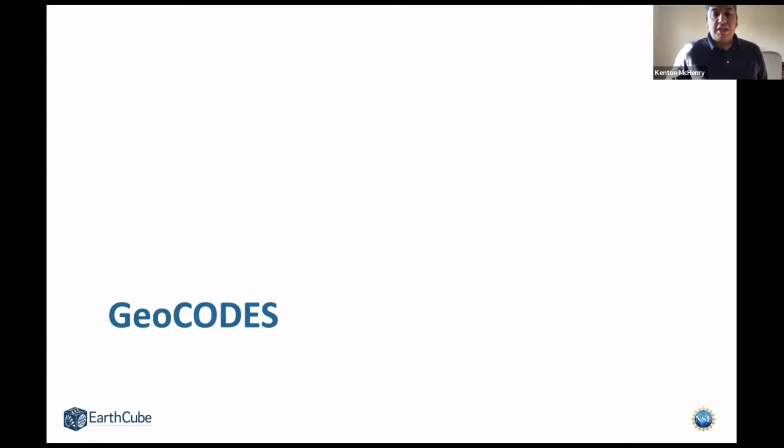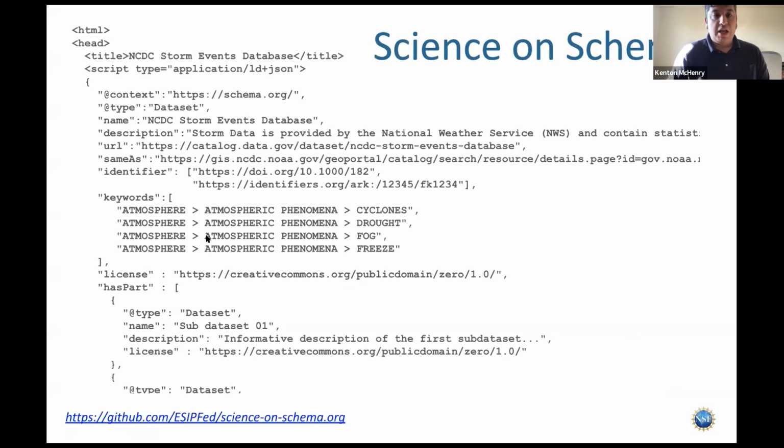On the data side, the activity is called GeoCODES. This came from work within EarthCube with the Council of Data Facilities. This is the body of repositories that hold some of the larger data sets in geoscience, coming together with the drive to make their data more findable and usable. What came out of that was the idea of adopting schema.org. It was developed by Google and a number of other companies to annotate web pages, landing pages, with the metadata that's present there.